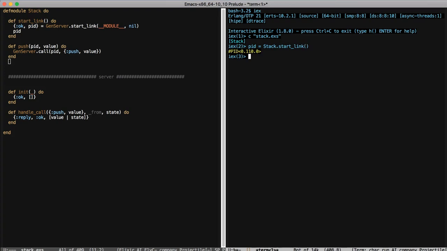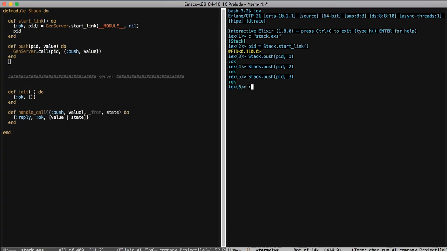And it's a pid, and now that I've gotten the pid, I can actually push a value onto the stack. So I can say Stack.push pid and let's say 1. I can push 2, I can push 3. So now the stack should have 3 elements in the order 3, 2 and 1.